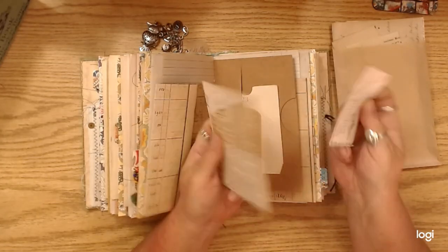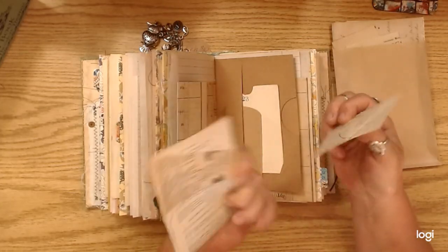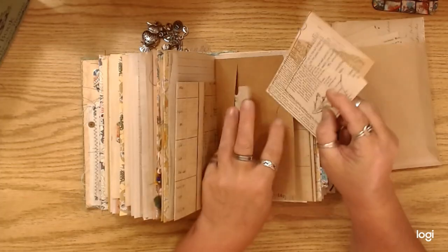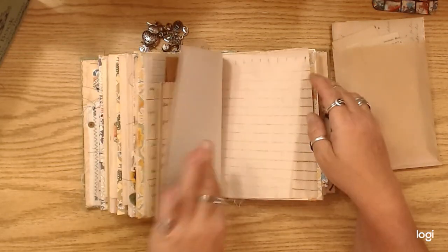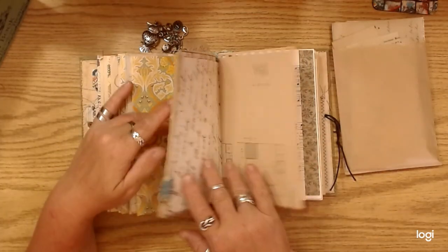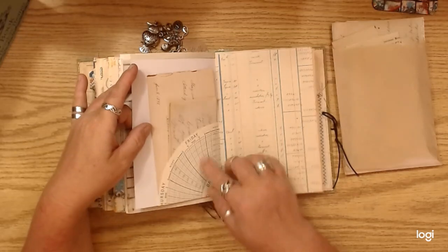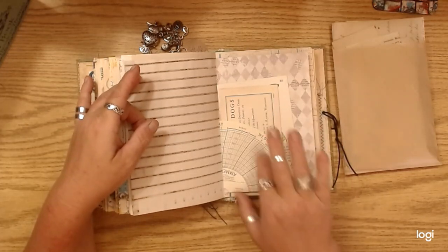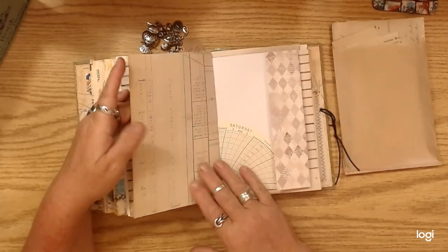I did a couple of these little book page pockets — it's got pockets on both sides, so I wouldn't necessarily glue this down to a page, but they're kind of cool to just paper clip into your journal. I made those a long time ago but I thought they'd be kind of cool to just stick in a pocket. More wrapping paper, lots and lots of paper. I used a couple of those amp graph pages — cause they're round, they're super cool. If you fold them in half and then in half again, they just make neat little pockets.